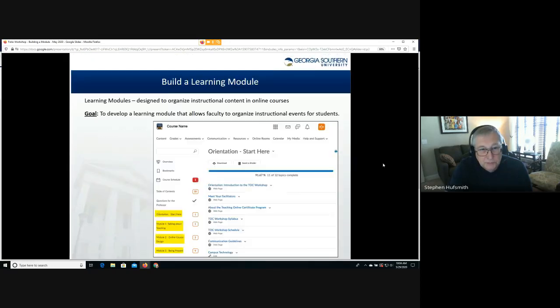And basically the main purpose of this is to learn how to build and organize a learning module inside Folio. And again, the goal is to develop a learning module to allow you to organize instructional events for students.